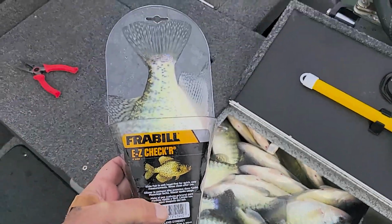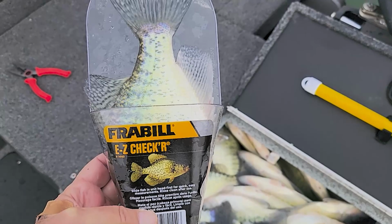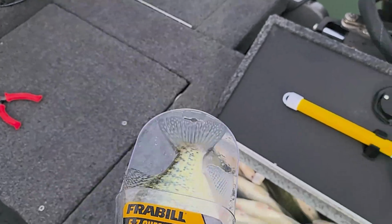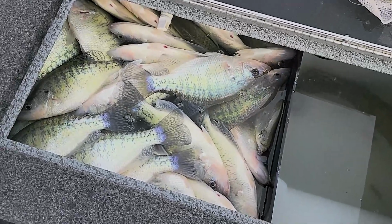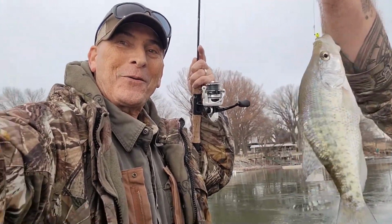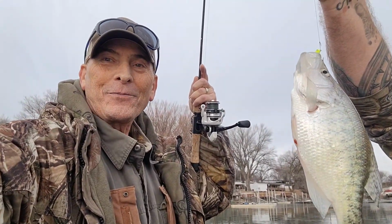Great tool to have in your boat is the Frabill Easy Check R. This measurer goes all the way up to 12 inches. As you can see, this crappie is right at 11 and a half. Some dandies as they go back into the live well and we do some more fishing. That's just plain fun, and those are some big crappie too. It's hard to believe. December in Nebraska and we're catching fish, baby.